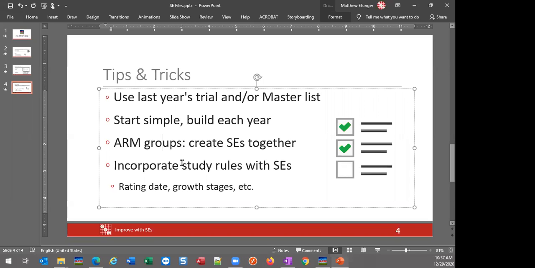If you have several different people who are your protocol writers in a company, for example, having everyone collectively sit together and talk about how you create an SE can be really healthy for you as a group, even just outside of the ARM world, just that process of talking through, what should we choose?